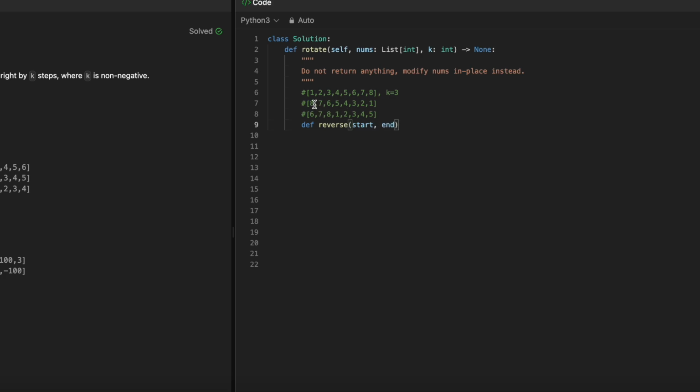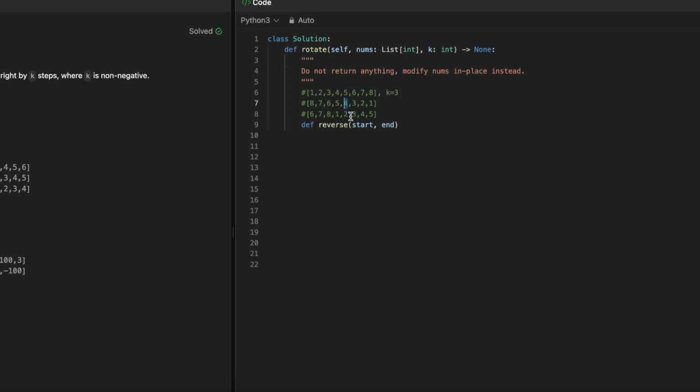So if we're reversing the entire array, we'll put in 0 and the length of the array minus 1. And then how you reverse it is you just want to swap these 2 endpoints, so 1 and 8. Then you want to move in and swap the 7 and 2. Then you want to swap the 6 and 3, and then the 5 and 4.